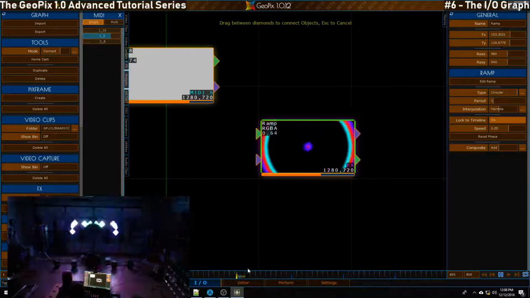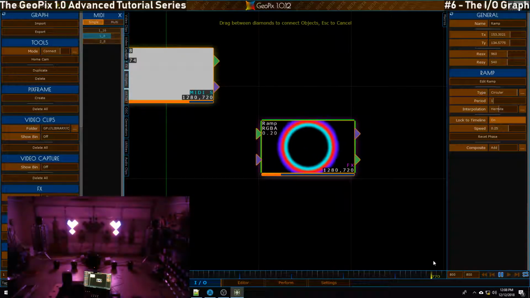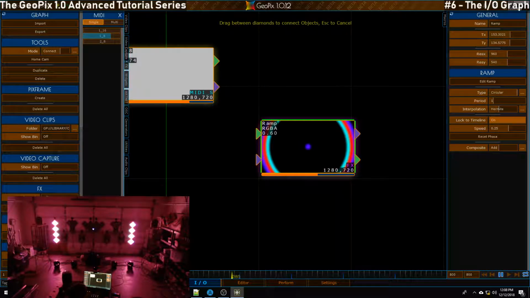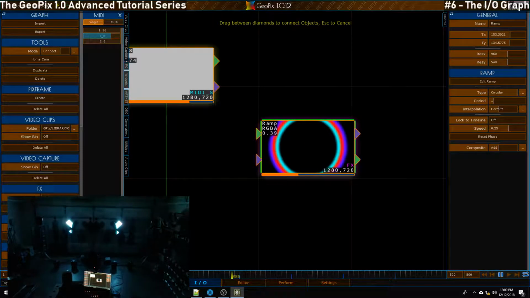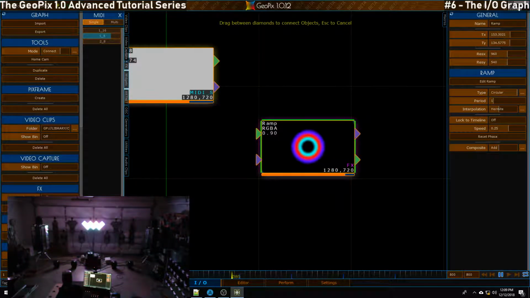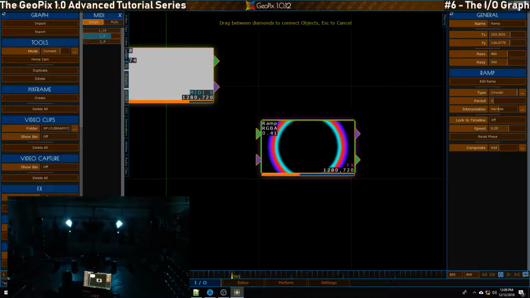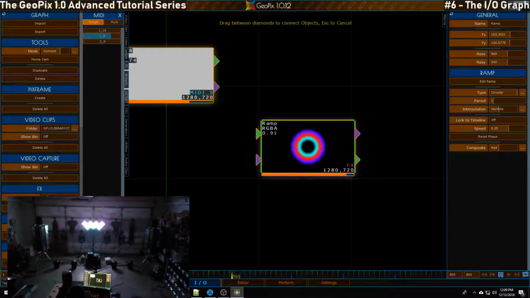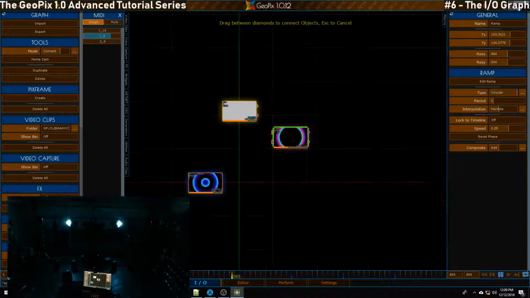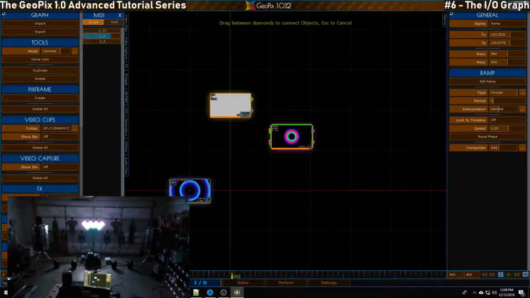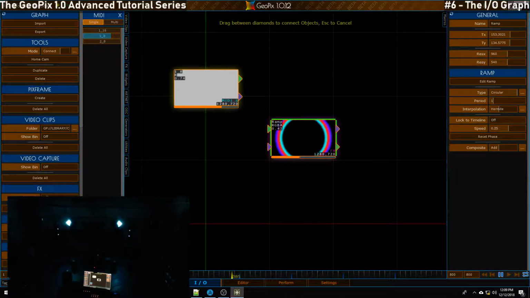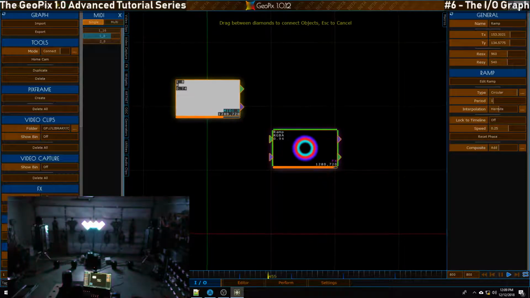And it's kind of like an infinitely moving ramp, so it'll just keep going and going. So anytime you see lock the timeline, that means there's some component within this node that deals with timing, and it will lock it to the timeline, or if you turn this off, it will just free run for as long as you let it. So that's what we want for a show. At least that's my own personal preference. I mean, you can do a fully time-coded show, and that might be a reason to go the time slider route, but it really just depends on what you're doing.